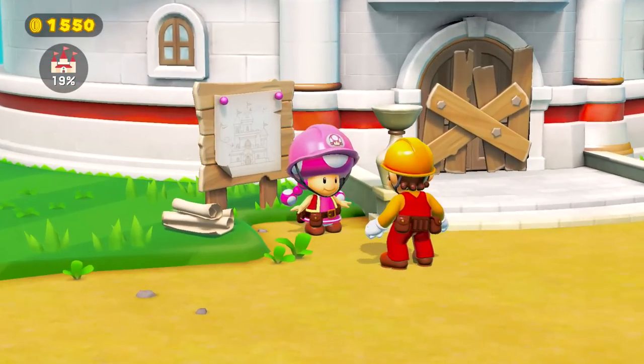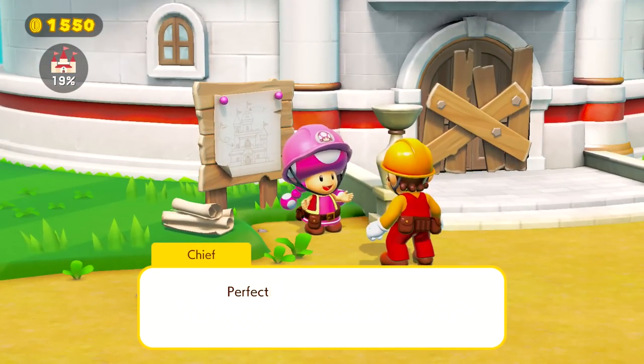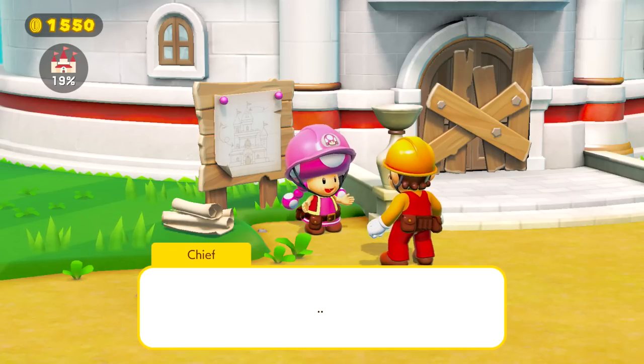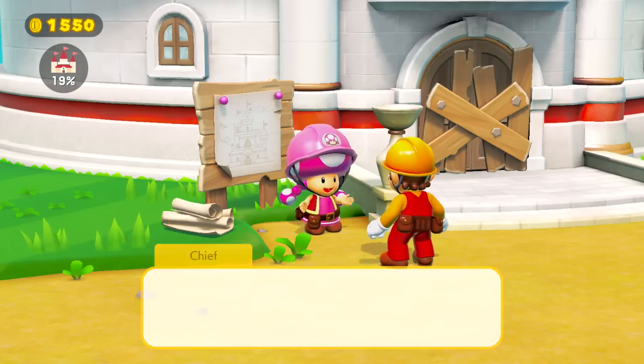So let's talk to the Chief Toadette. Okay, East Hall 1F is complete. Perfection. Whoever designed this exquisite castle deserves a raise. Which is you. Keep up the good work.